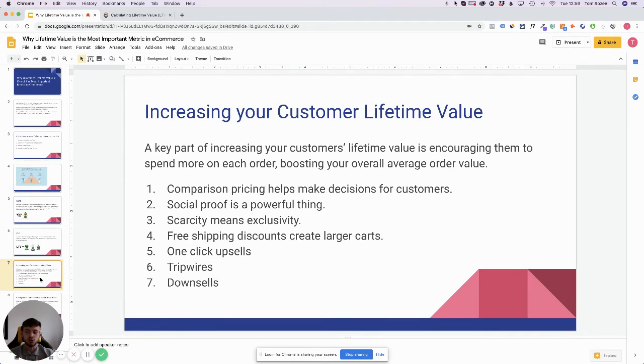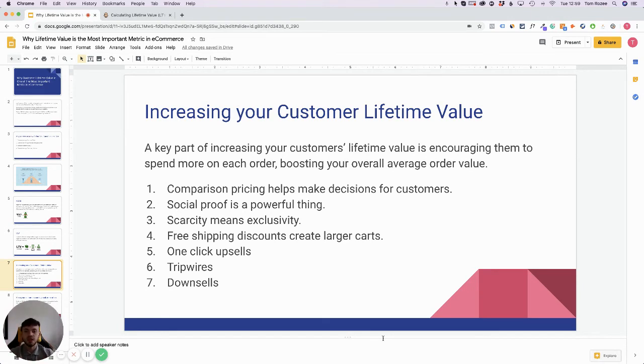You can do social proof. Social proof is a great way to really create more sales, because people want to see how it's worked for someone else and how good your product is. So this is something that's worth looking into. Scarcity as well is a great way to get people to purchase from you, but please make it legitimate, and there's no point saying it's to run out in two minutes time when it's not.